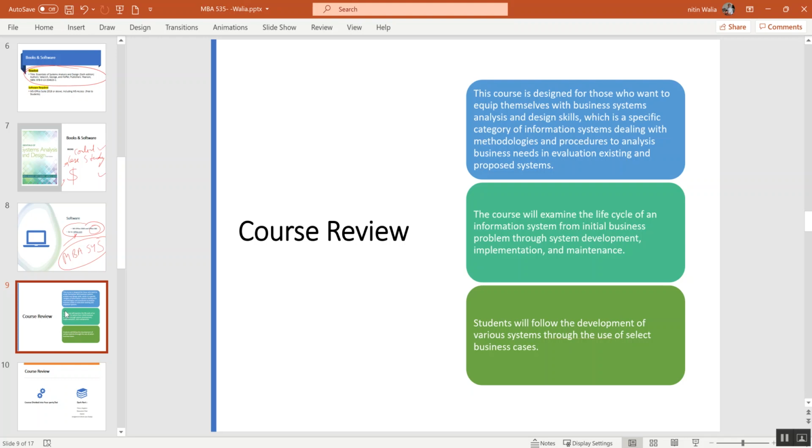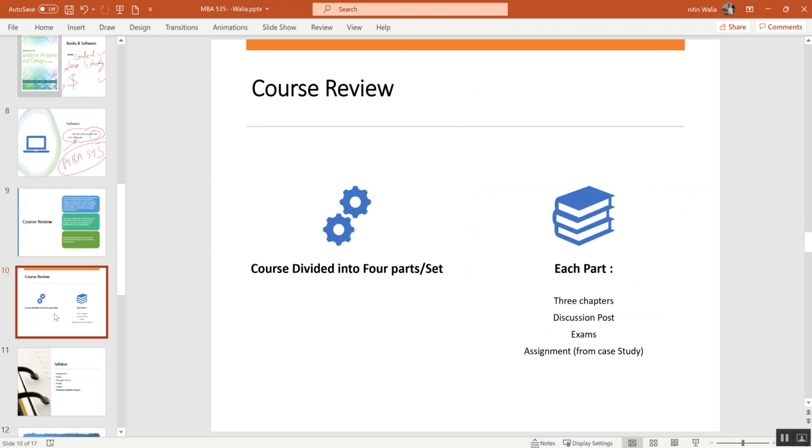After taking this course, you will understand the various methodologies, waterfall, agile, etc., for developing a system, and what role a system analyst plays in an organizational environment for developing an application, which is mainly acting as a bridge between business users, end users, and technical people. That is what you will learn in this course. I have divided this course into four sets.